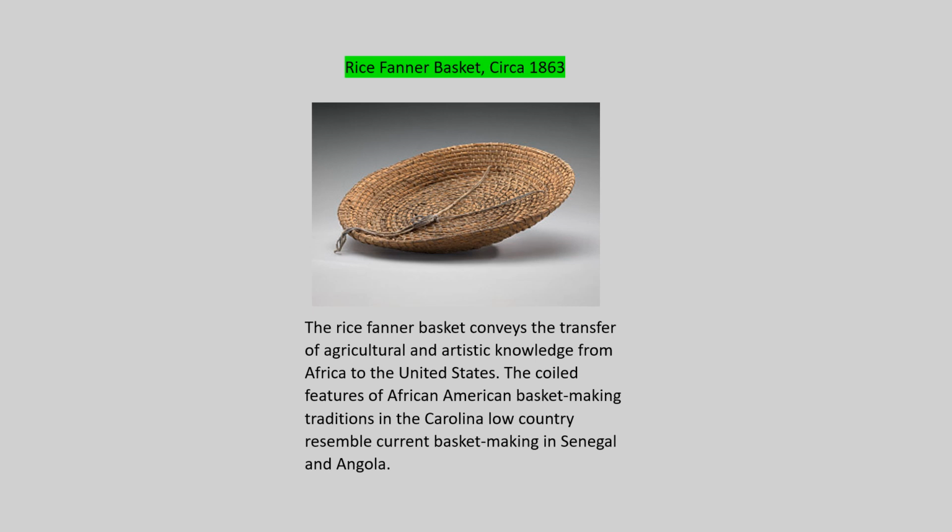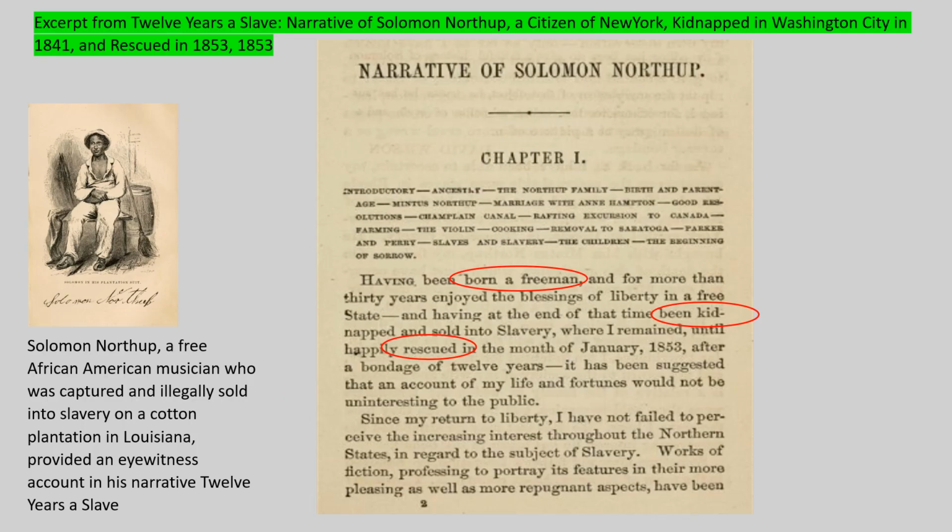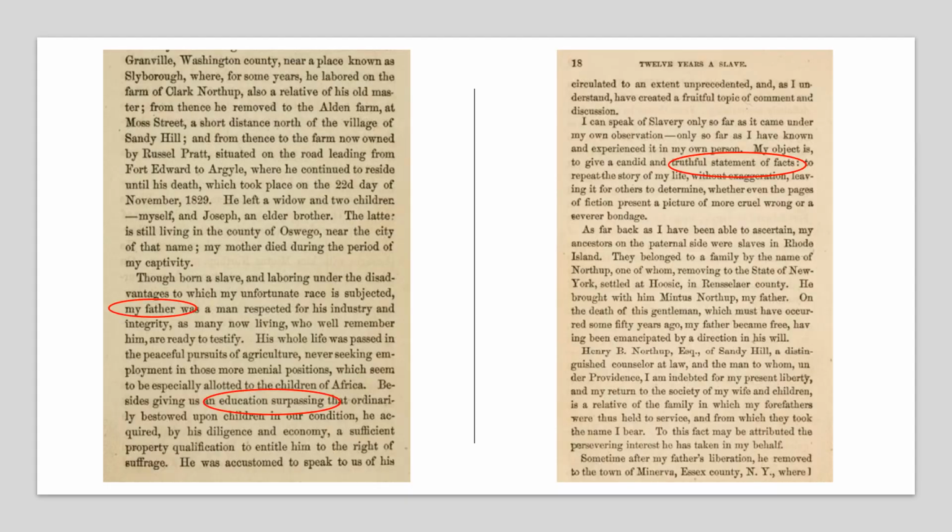Here we see an image that is from the AP framework. Here you see the summary description. And then we transition to an excerpt from this particular narrative of a slave, as it indicates here. This individual was born a free man, then kidnapped, and then rescued. And this is a first-hand account of what it was like to be a slave. In this section, it talks about his family history, the role of his father, how his father instilled some form of education, and then he gets to his summary of account of what he experienced as a slave.